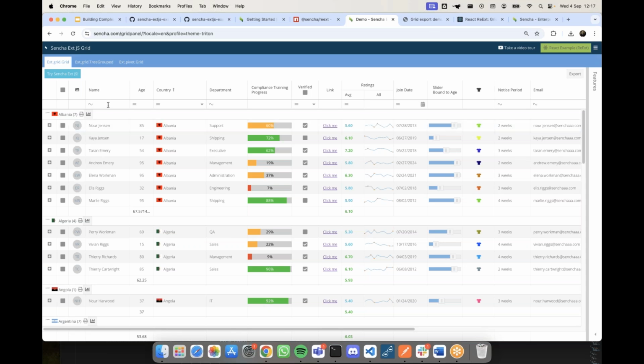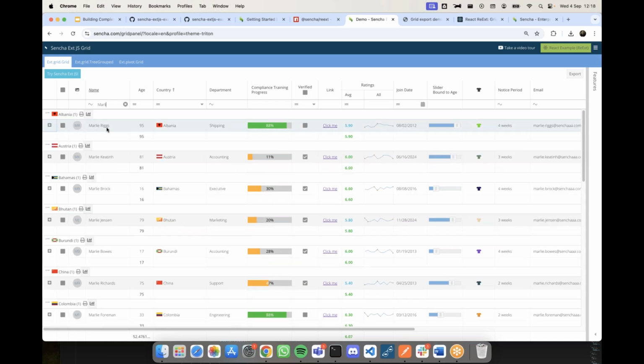We have one built-in plugin called filter bar that lets you easily filter your data. Let's say that I would like to filter someone called Merely. So here I can type Merely, and here you can specify your operator. I am searching for someone that has Merely inside the name, something like in a SQL database.